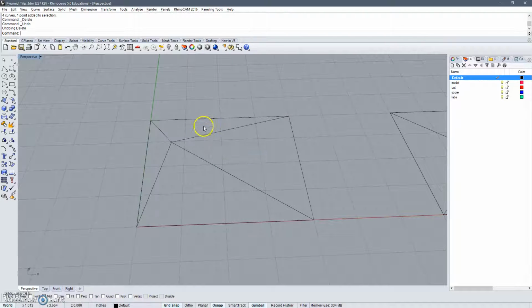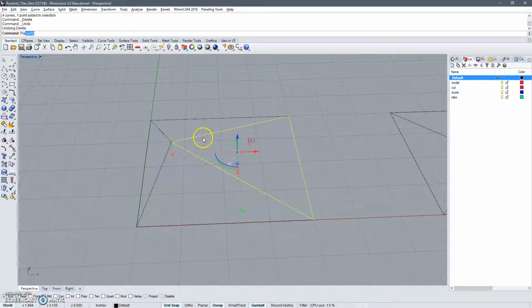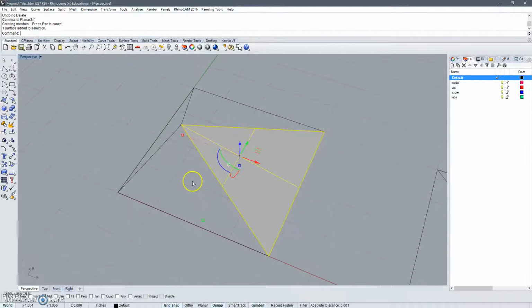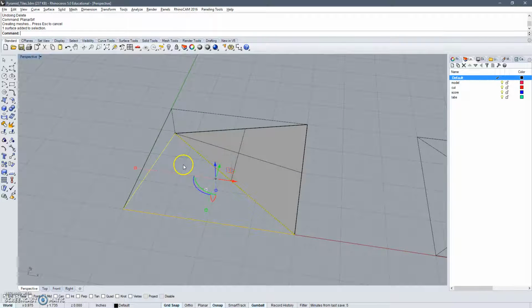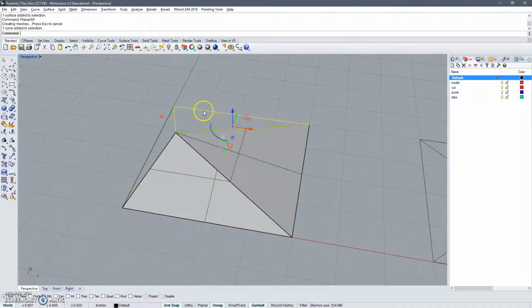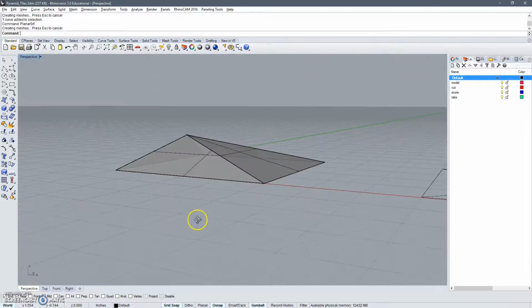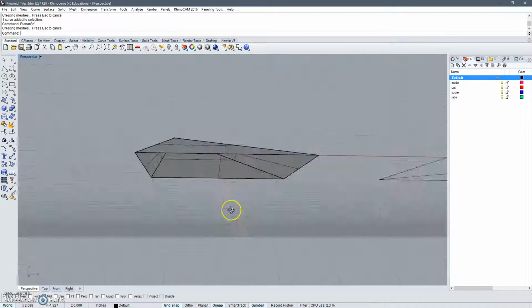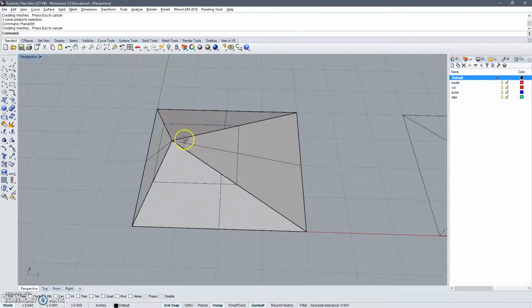And there's a command called planar surf that'll make a surface out of my triangle. So you can see it's one of the faces. If I do that for each one of these, then I have a pyramid. There's no base to it, but that's okay. We don't care about that right now.